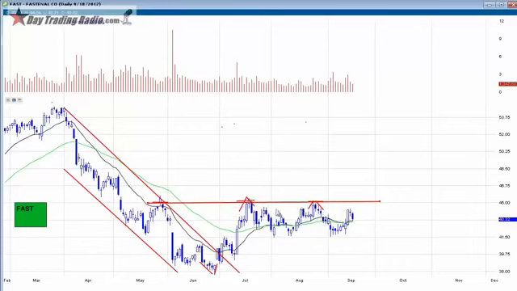So we're trying to push through this, but each time we get up to that level, we push back. And the same thing on the bottom part. If you actually see an area, here's an area back here, we have a nice pivot. I look forward, I actually see that we kind of gap down, and then we pushed higher, and we start to actually react off of this level multiple times. We reacted here, we reacted here. We came up to it here, and then we broke out of it, then we came here.